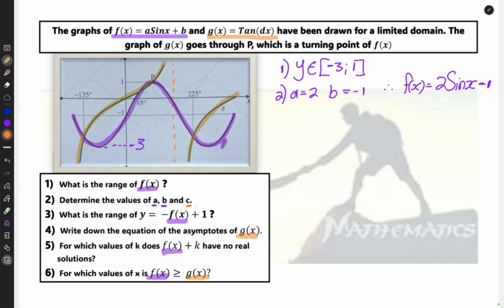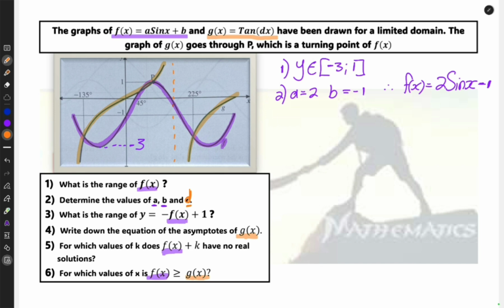I see there's a typo on my question. It is not actually C that we're working out, it is D that we're working out in the tan graph. So what is the D value? Now, again, this is the number that's directly in front of x. So it's technically the B value, the one that is squashing or stretching this tan graph. Now, I must try and find that. And this is now hidden in the graph because they don't show me asymptotes. I drew in an asymptote, but I'm assuming where it is, so I can't use it.